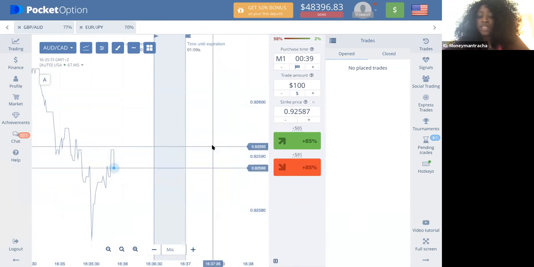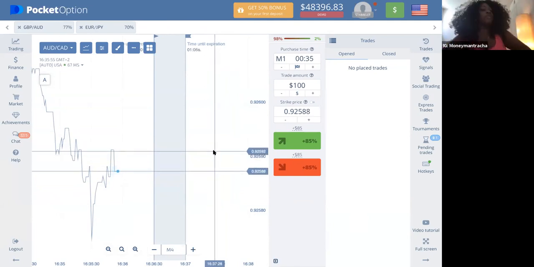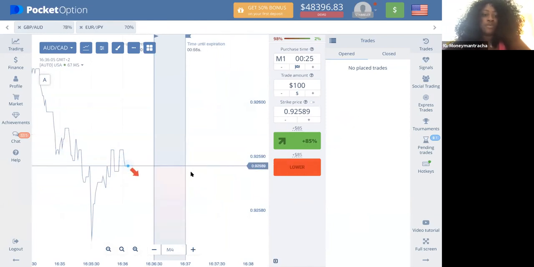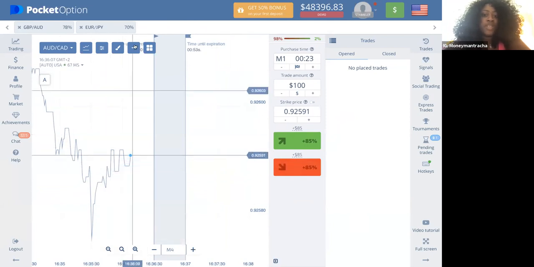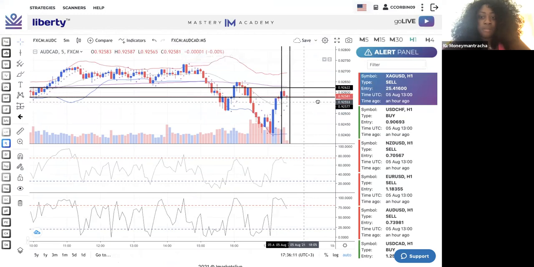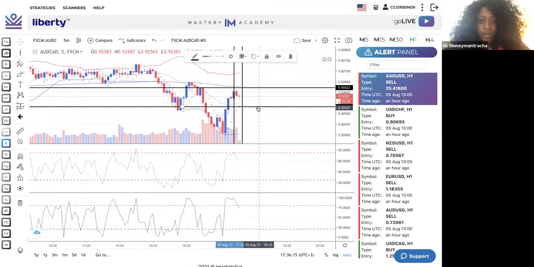So in between this time that the market is doing its thing, you could say, well, all right, I set my pending order for a sell. I know the market is going to continue to sell. I'm going to wait for it to reach that point, but you can still take trades in between that time as well. The good thing is that you already set it up. But we can see we have a new candle here, so we can set up a new pending order, or we could wait. So we got a candle. Let's go to the new candle.